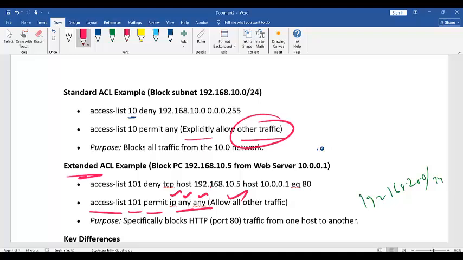IP, any. See, here you are saying block, deny TCP/80. When you say IP, any, TCP 443 will be permitted. When you say IP, it includes all TCP, UDP. You are denying only TCP 80. What about 81? TCP 81 will be permitted, because you have written the next statement saying IP and any. IP means all the rest of the protocols, and any means any source. Another any means any destination.